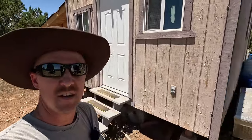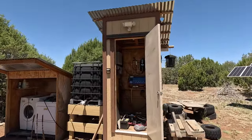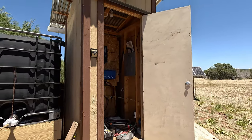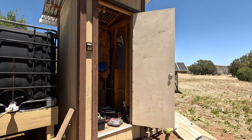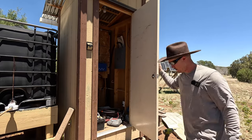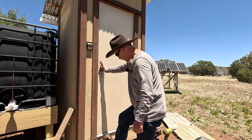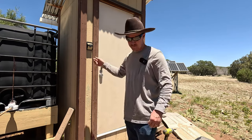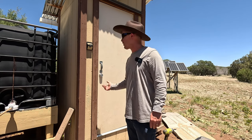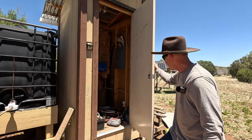All right, guys, we got the door hung. This is what it looks like. It's not the greatest fit, but it will do for this little building, that's for sure. The bucket ended up being just the right height to hold this door up for me. Closes, there's a little bit of rubbing right down here at the bottom. I'm gonna give that a couple of opens and closes over time just to find out where it's rubbing the most. And then I'll just go ahead and trim that little corner there. Other than that, it works pretty darn good and it's solid. Nice.